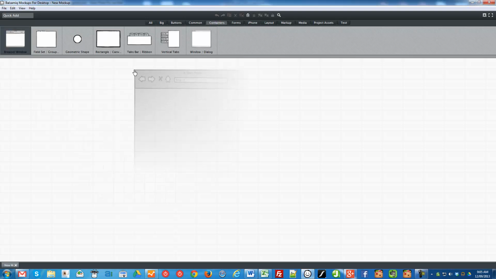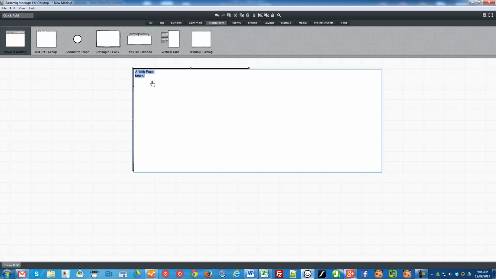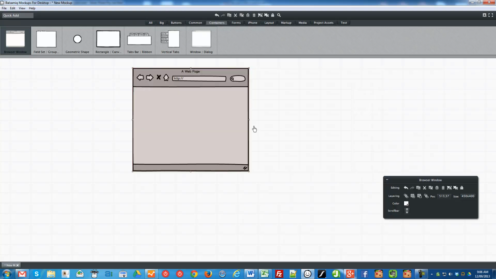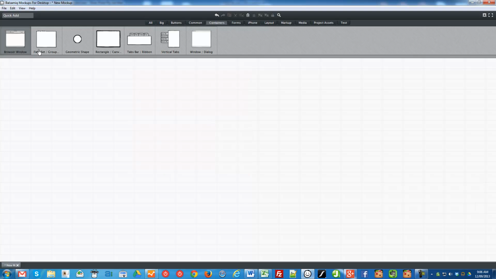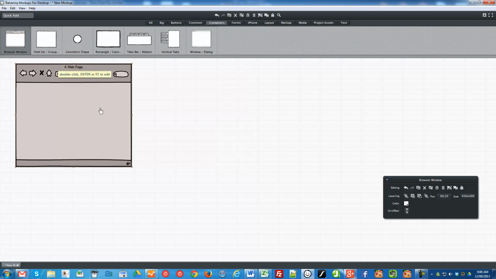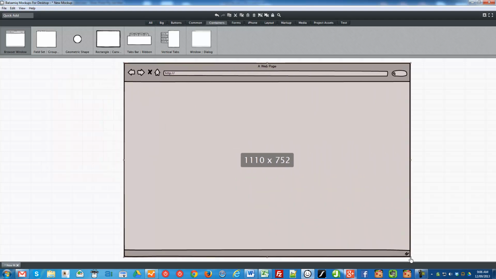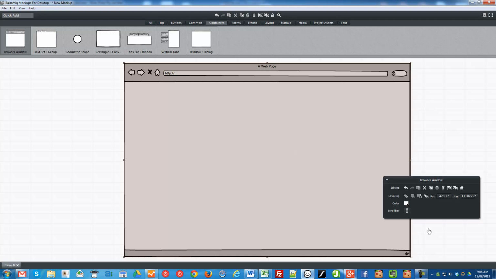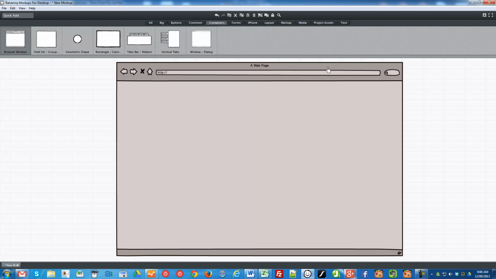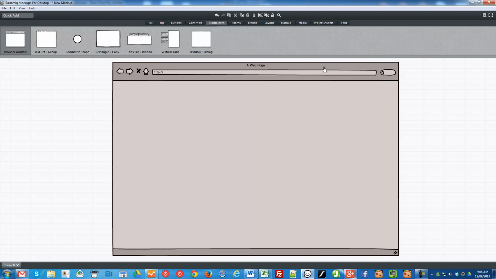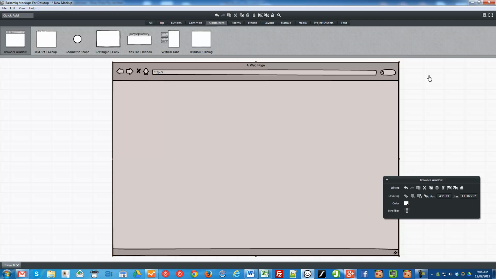So click and drag on the browser window from up there on the left, drop it onto the page. You could, I'm going to delete that now, you could alternatively double click on it and it does the same thing. So just drag that to where you want it, size it however you want, and you can see there it shows you the resolution that will mimic, and that looks about right for now. I don't pay too much attention to the resolution. It's really just a guide for Ian, my designer, or whoever else ends up designing the site if we don't do it ourselves. So now I've got a web page container.